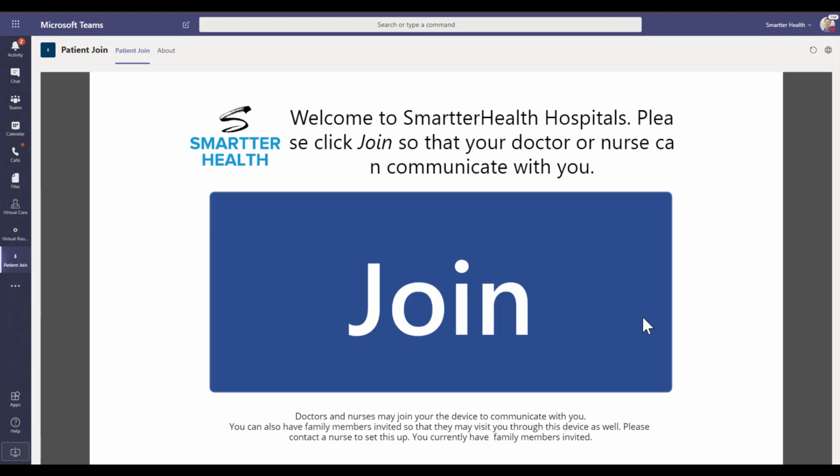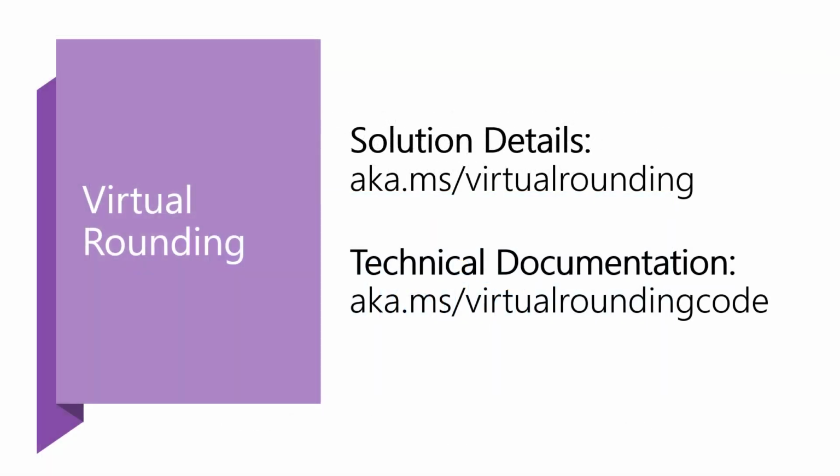This is going to be our version 2 of virtual rounding. The documentation is being put together as we speak, and we look forward to you utilizing these new features. If you'd like a demo or would like some more information on virtual rounding, version 2, or how you can take advantage of version 2 features if you're already using version 1, please get in touch with us.